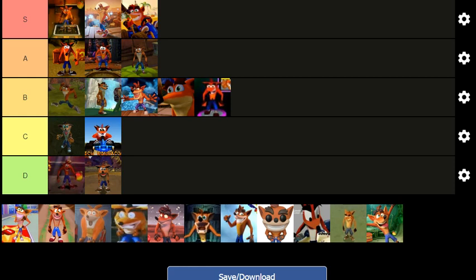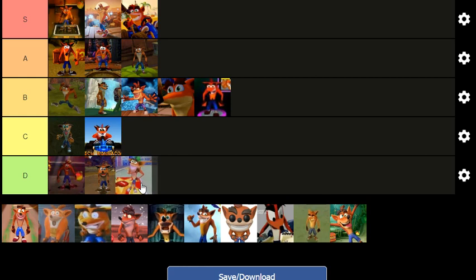Okay, now we're going to Crash Boom Bang Crash. It looks to me as if they were trying to take the Crash Twinsanity version of him, but he's very wiry looking. He always has that giant smile on, which he had in Twinsanity as well, but in this game it's just so large and in your face all the time. I'm not even judging this based off of how bad the game was. This Crash just gets trashed here.